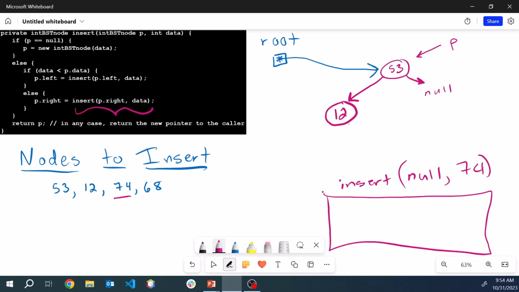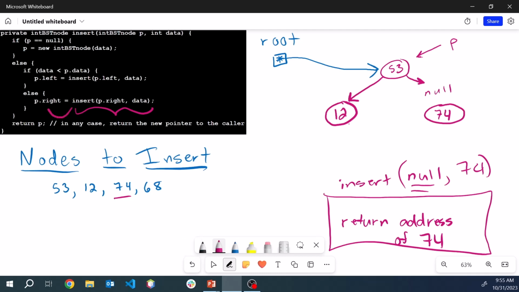The consequence of this insert method is what? Since the parameter p is null, we're going to come to this if statement. If p is null, make a new node with the data value. So we're going to make a new node. And of course, I'm drawing it on the right side because we can see visually that the 74 is going to go there, because we're inserting where? On p.right. So we make this new node, and we return the address of that new node. So we're here, making a new node within this new method, and then we return the address of the 74. And when we return the address of that 74, where does it get saved?